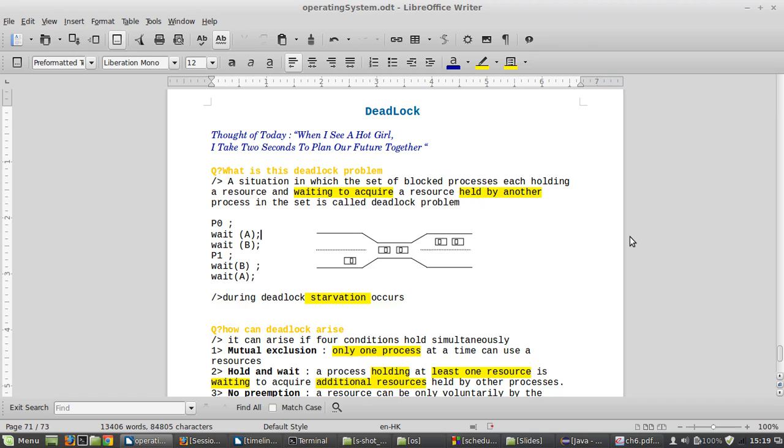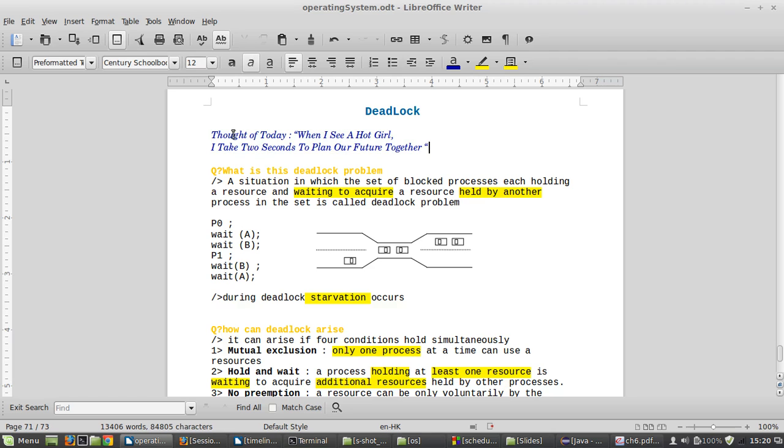And today in this last session, I will just try to discuss deadlock, and this will be the last concept that I will discuss in operating systems. After this, I will discuss more about the programming concepts of operating systems in the next sessions. Okay, so let's begin.